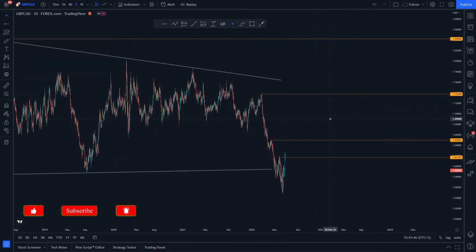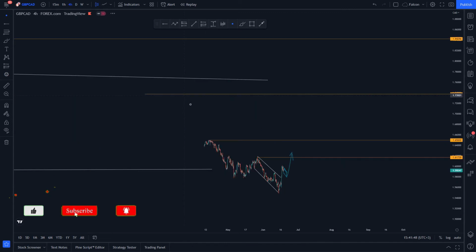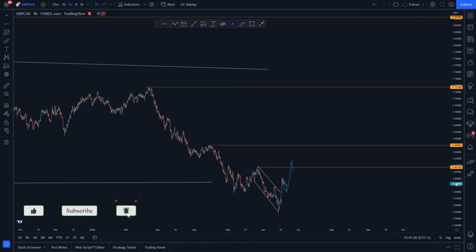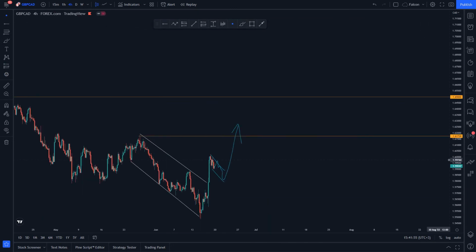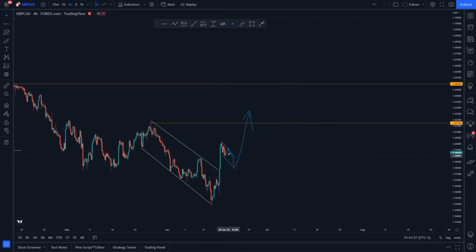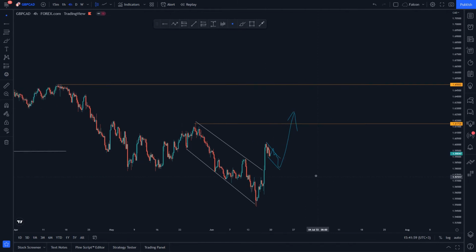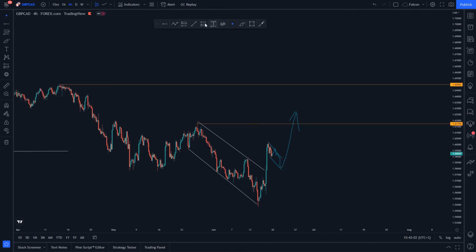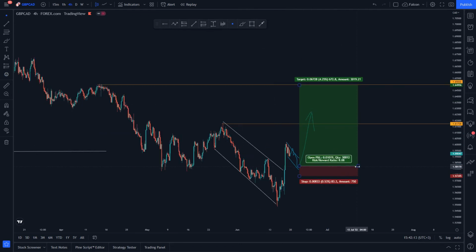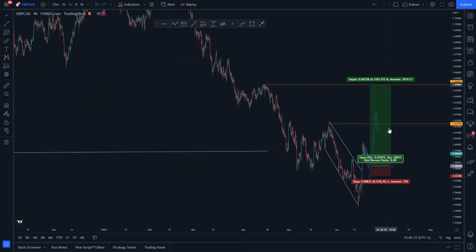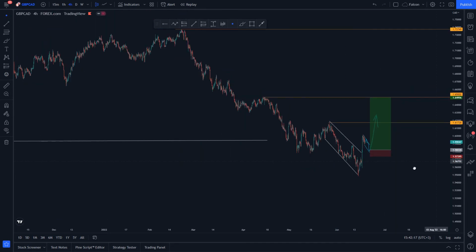Okay, so watch out on this pair also because it's shaping up so nice. Pound CAD actually looks cleaner than the other CAD pairs I've seen. Once we get this correction, we're going to get this impulse to the upside. So be alert on this pair, guys. These are pairs that people usually build their accounts with. This one looks so nice, so focus on this one, guys.